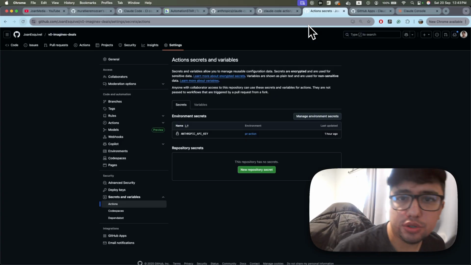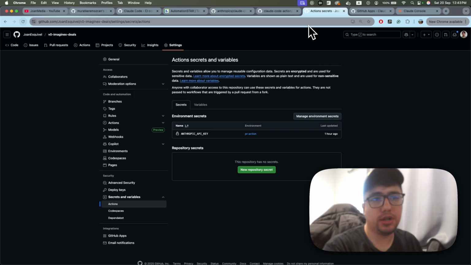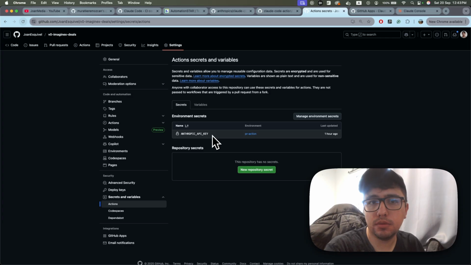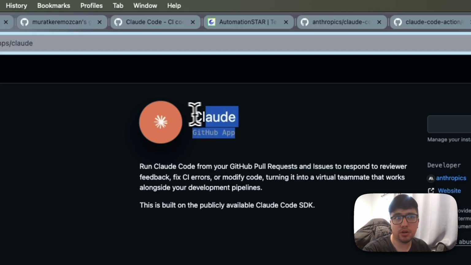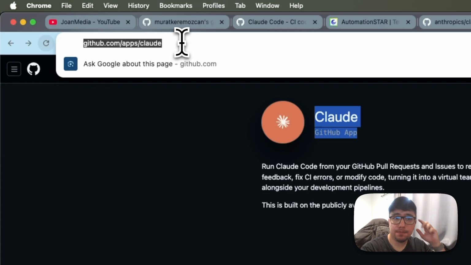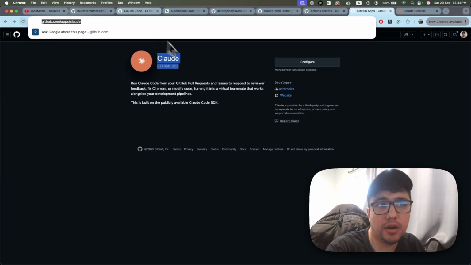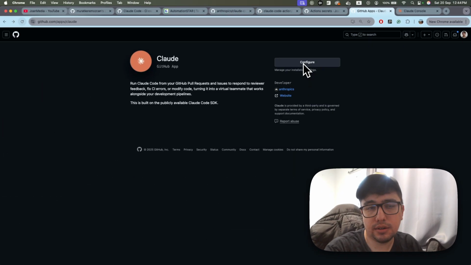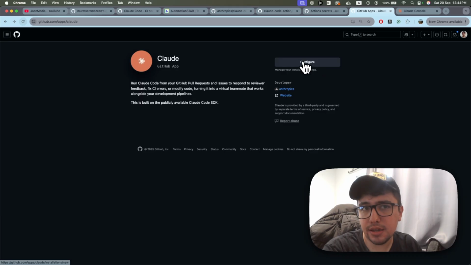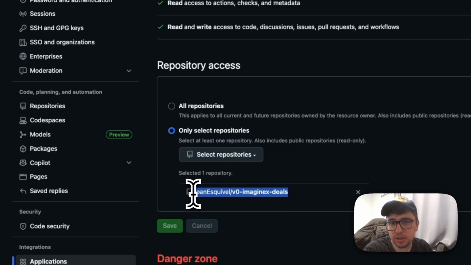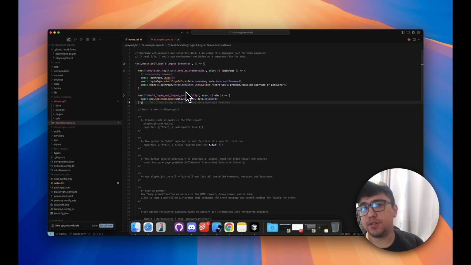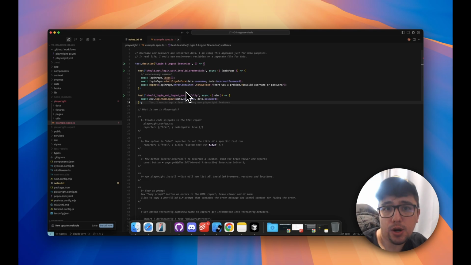There are a couple of details that you also need to set up, masters. The first one is to set up the environment secret Anthropic API key. This is essential because you need an Anthropic key to get this working. You're also gonna need to install the Claude GitHub application over here. This is the link. I'm gonna provide this in the description of this video. You can find the link over there. If you haven't installed it yet, you're gonna have an install option here, I'm not sure, but in my case it is already installed. This is the repository access, and here I specified that I just wanted to let the Claude application read this particular repository, which is the one that I'm going to show you in a few seconds. Okay, I have made a couple of silly changes in my code base, but I want to see how the Claude action works with this.